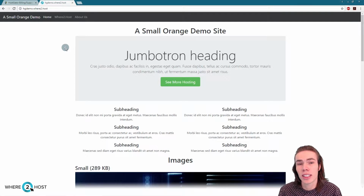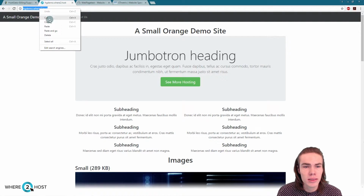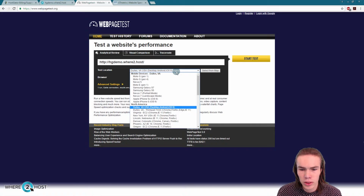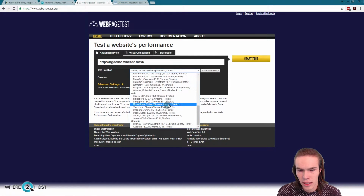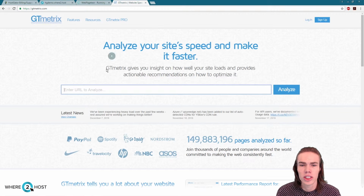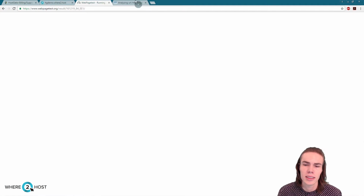Now, let's take a look at our speed testing. For our speed testing, we're going to grab our URL, and we're just going to paste it, and we're going to start the testing. I don't have any specific preference at the moment, so we're just going to test in a general way. We've got GTmetrix and WebPageTest.